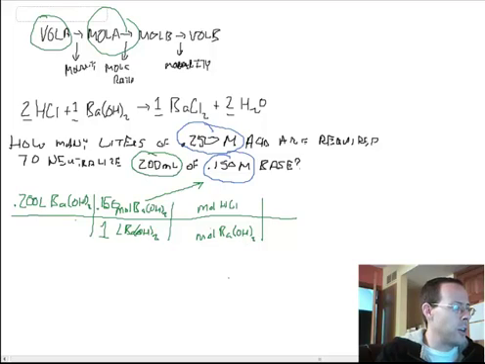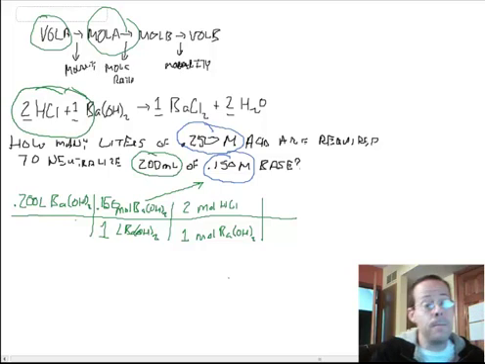And our mole ratio is 2 moles of HCl equal 1 mole of barium hydroxide. How do we know that? We get it from our equation, and just these two numbers right up here on our reactant side. Alright? So now we've gone from liters of barium hydroxide to moles of barium hydroxide. Now from moles of barium hydroxide to moles of hydrofluoric acid.